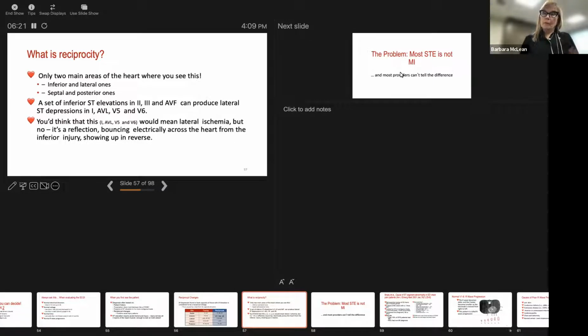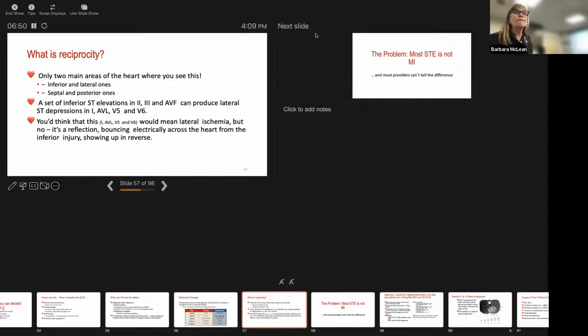Now, if I have a septal change, I'm going to see it in the posterior wall. If I have anterior change, I'm going to see the reciprocal in the posterior wall. But what that also means, if I'm talking about front, anterior, and back, posterior, is that when I'm infarcting my posterior wall, where I would expect to see ST segment elevation, I'm going to see anterior reciprocals. That will be ST segment depression.